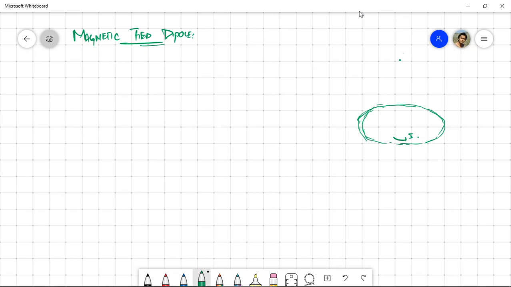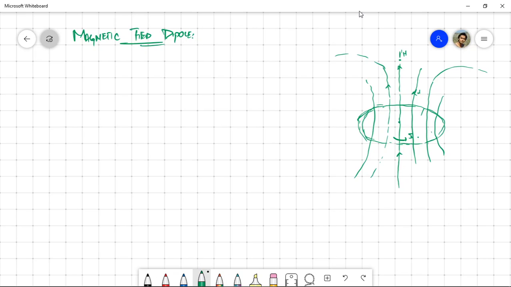We measured the magnetic field intensity's direction at this point. We measured the magnetic field's direction at this point. At this point, it was in the z direction. At this point, it was again in the z direction. So the magnetic lines of force will turn out to be like this. At the middle of this, the lines will be like this, and at this point, the lines will be like this. They're going out, and at this point, like this. All of them will return back.